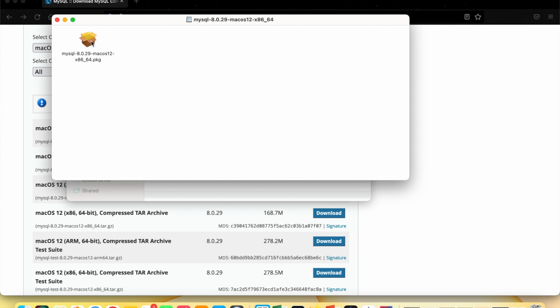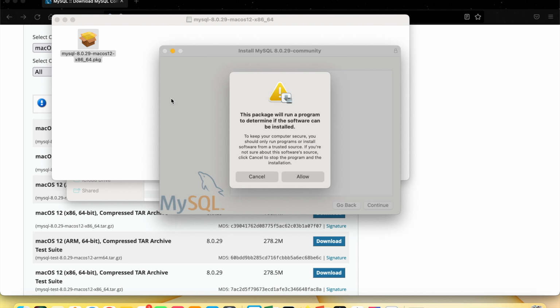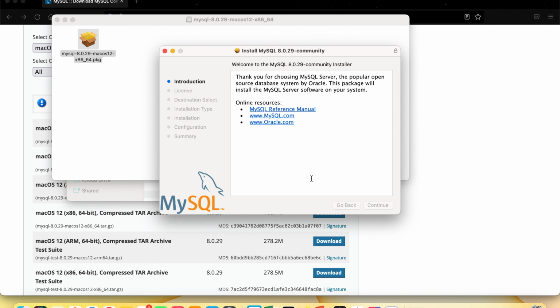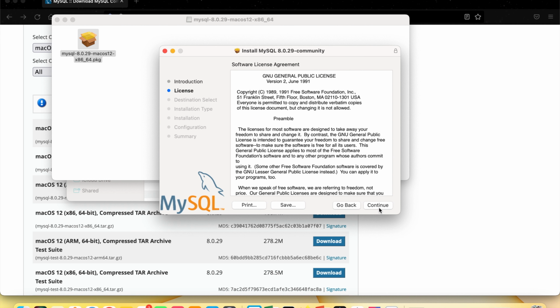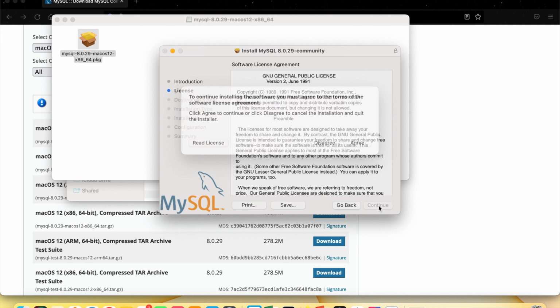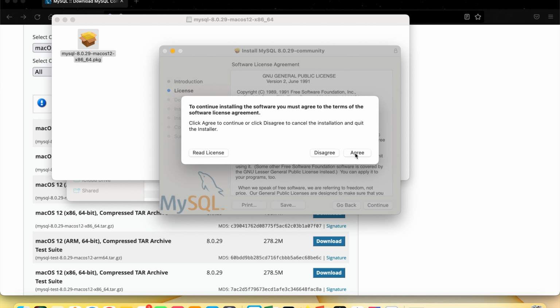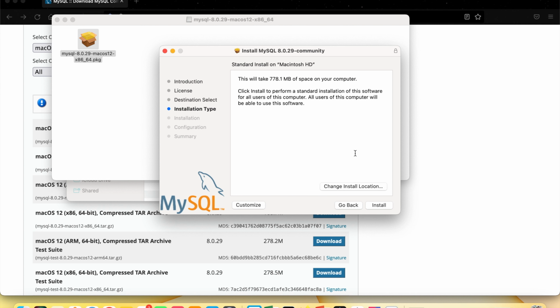Now double click on this package. Now click on the Allow button. Click on continue. Click on continue. Then click on agree for the license.